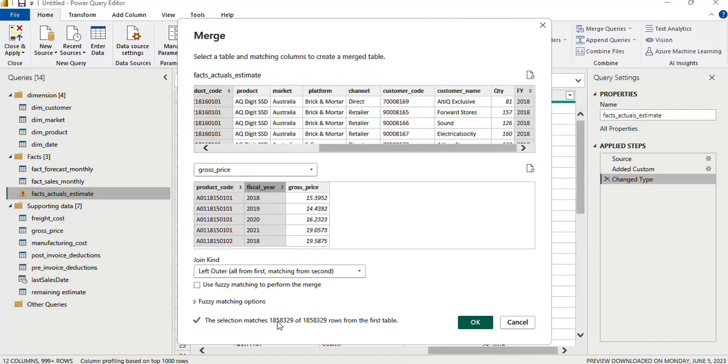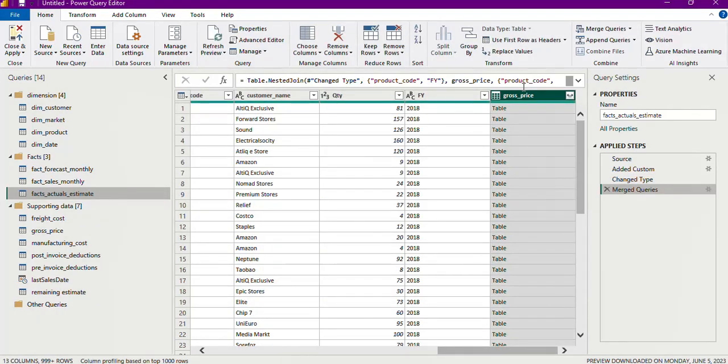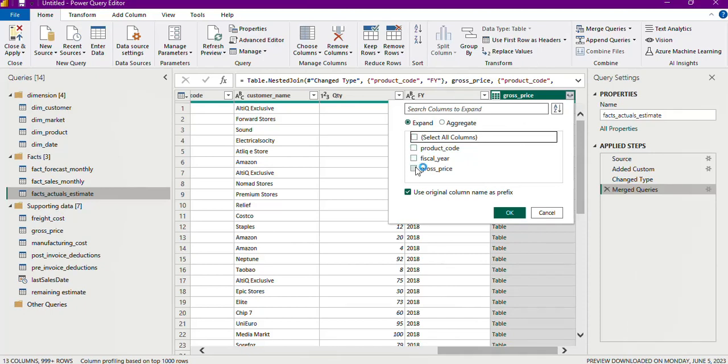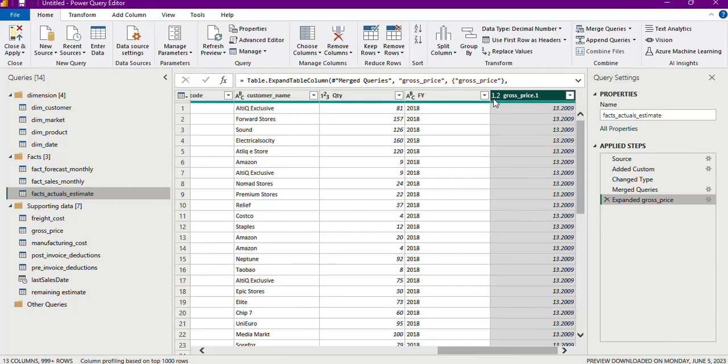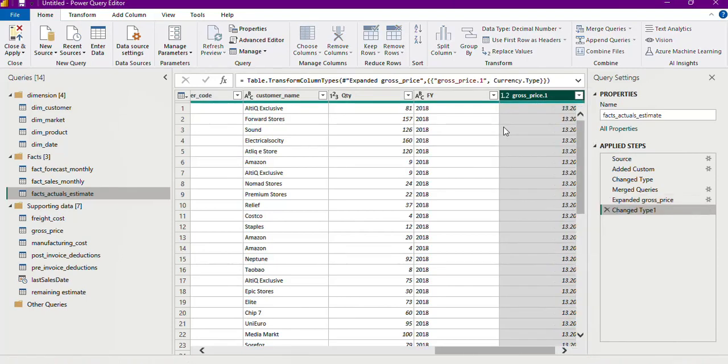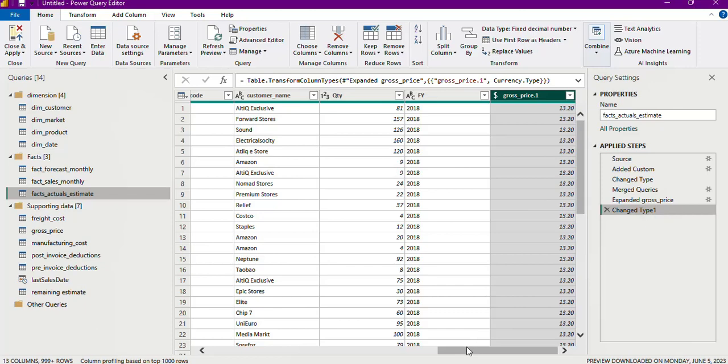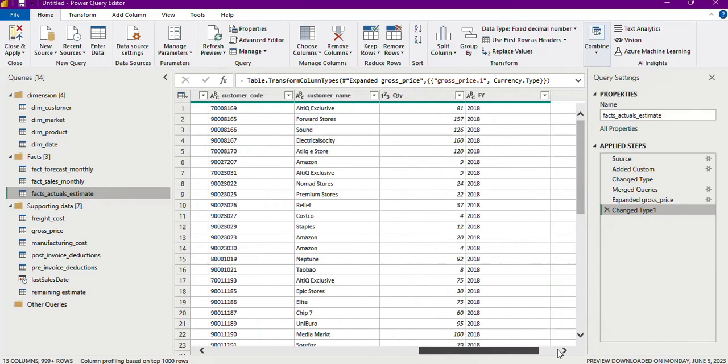Okay, so it's done. 18583. Yeah. So what we'll do is we'll click here. Then we just want the gross price. Not fixed dollar. Right. Yeah, so now we have the gross price.